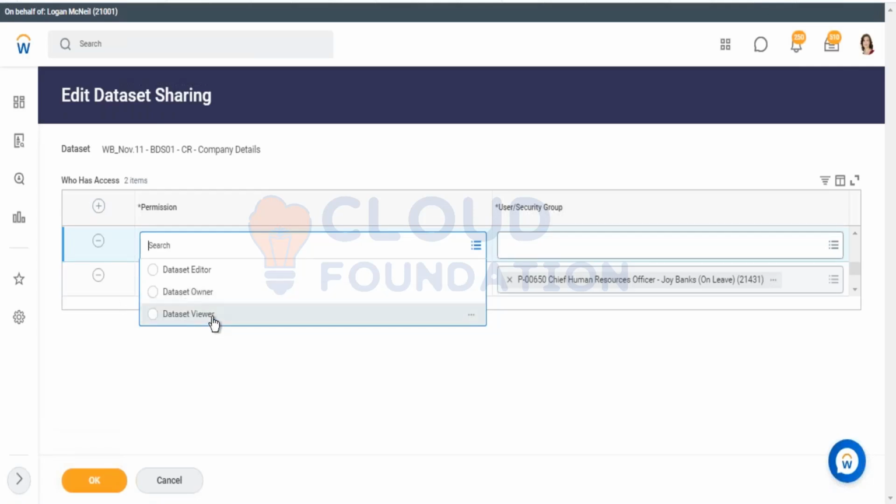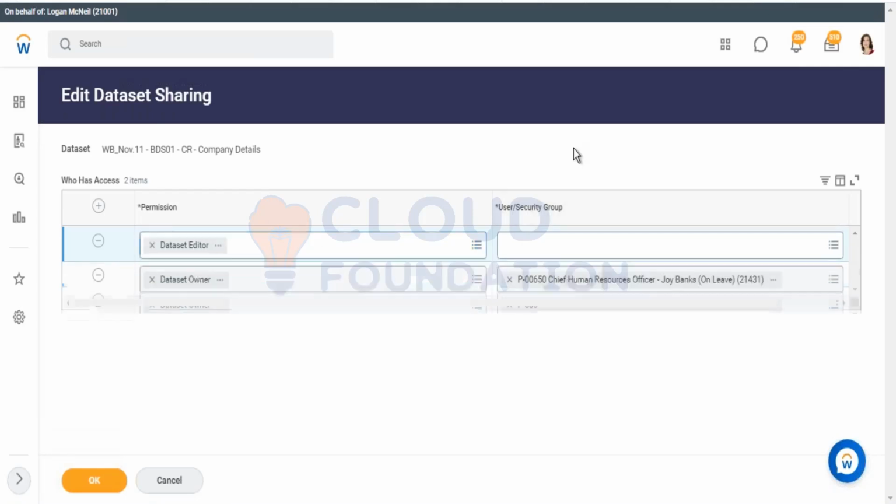I can make others dataset viewer, which means they'll just have access to view the data. Or I can make them the dataset editor, which means they can change the dataset schema and view the dataset schema and so on.